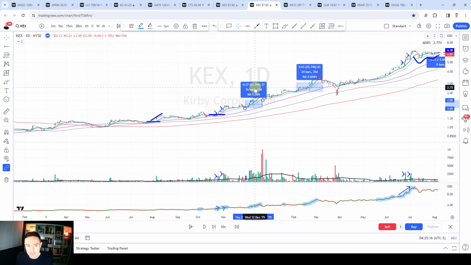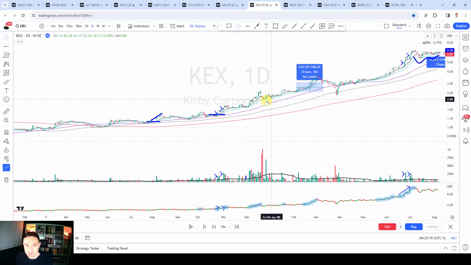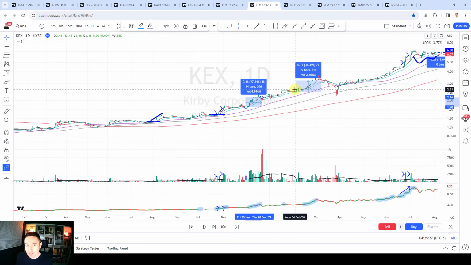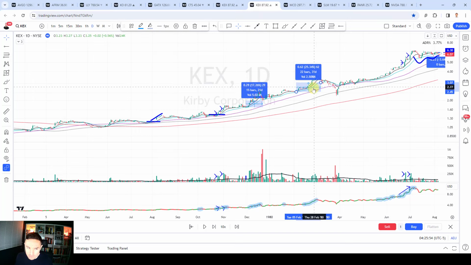So if I realistically think I could achieve 24% before the stock closes below its 21 day, and if I was to use the 10 day, which looks a little bit more optimal actually for KEX, then we're getting to maybe 29% territory. So our plan on KEX is we're going to use the 10 day and 21 day trailing stops. We're going to look to free roll the trade, and as trailing stops we're going to use the 10 day, 21 day. Taking an overall average, the 10 day on previous base breakouts, if it's going to be successful, of course, 28, 29% sounds reasonable. With the 21 day, could be around 20, 24%. The 21 day is not going to be quite as optimal, it looks like, for this.